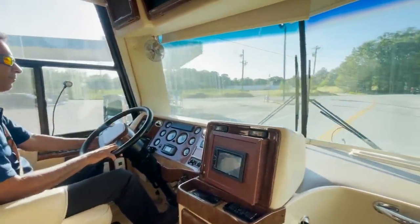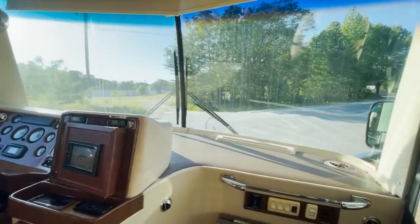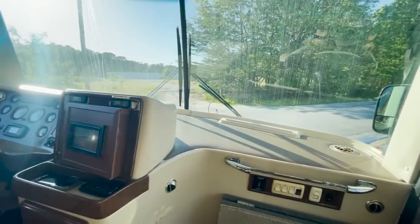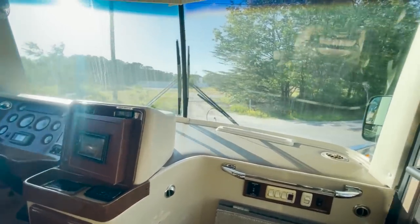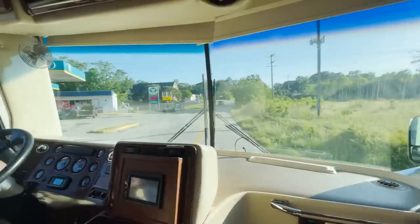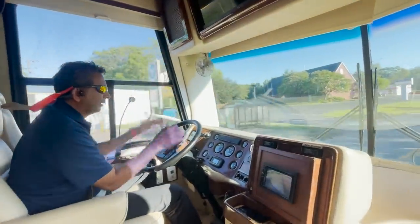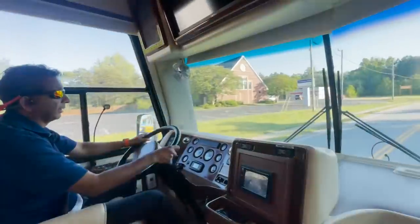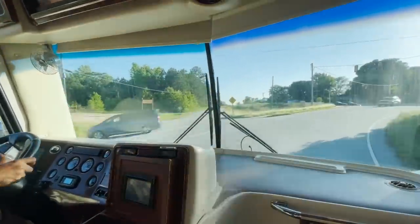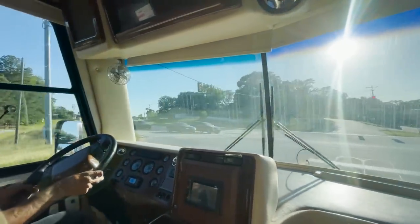So kind of give you the full aspect of what it is like without driving it up to our lot. Man, got a great turning radius. Wow. Because I made a left here on this little, it's like a Greek letter lambda or something. It's like a really hard turn. I've been here with some older coaches where they have a little less turning radius and it's a little tough. This one's got a really nice turning radius.